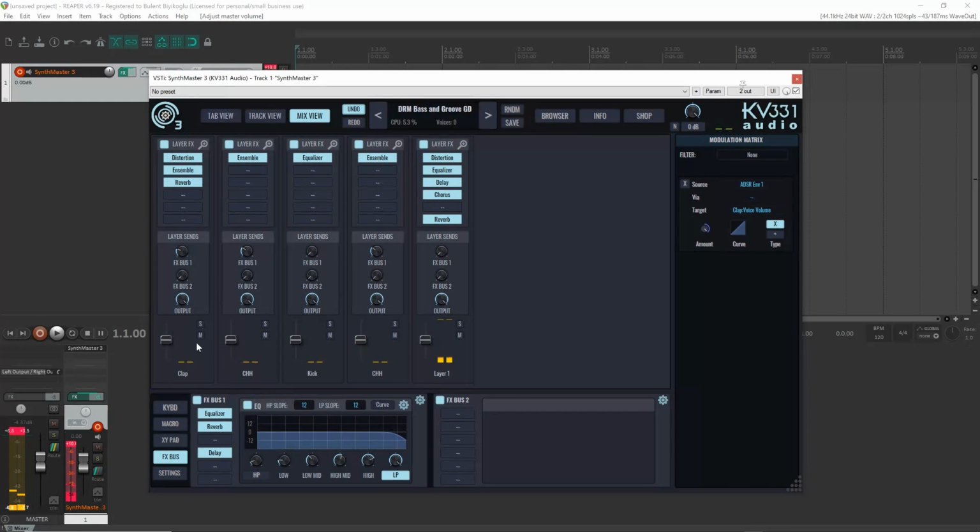Now I want to solo a layer, for instance, so I press the S button. Or if I want to mute a specific layer, I press the M button.